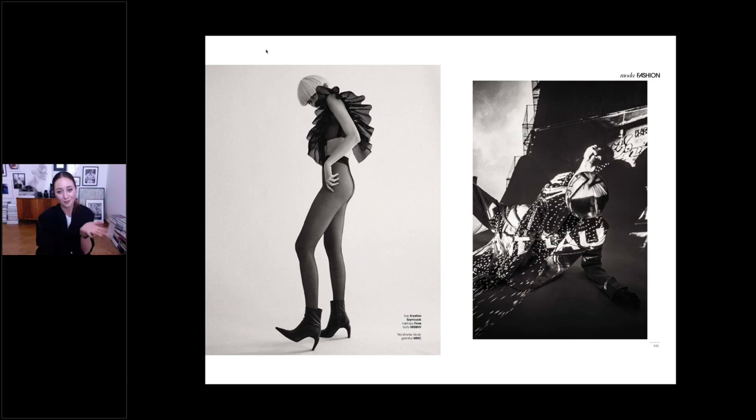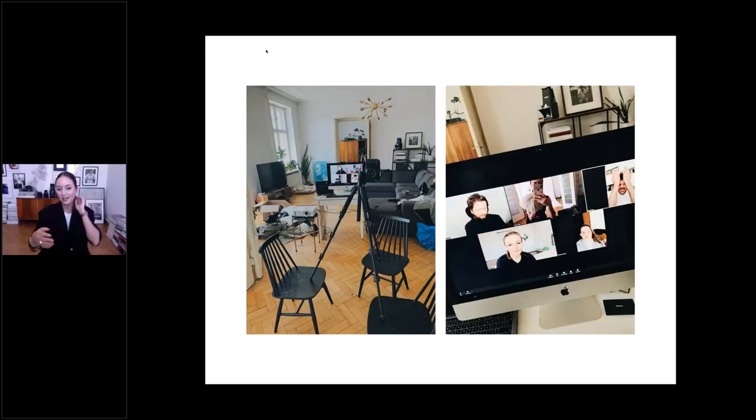Just to give you a little proof that we actually did it. This is my apartment. You see it on the left. So I had the screen that I'm using today for the webinar. My whole team was connected with me on Zoom during the whole session. So they were giving me all the tips. Bogdan was on the left bottom. She was giving me all the tips during the set, how I should start the lighting.